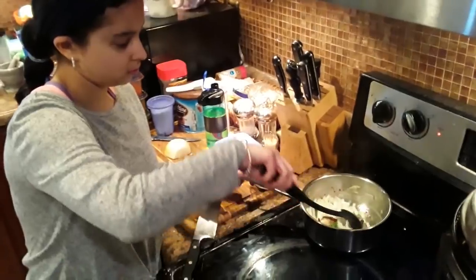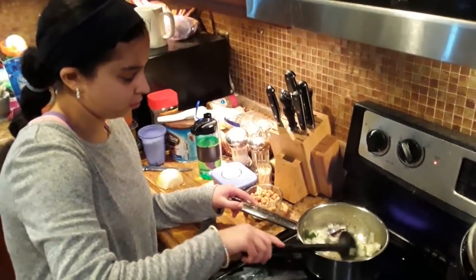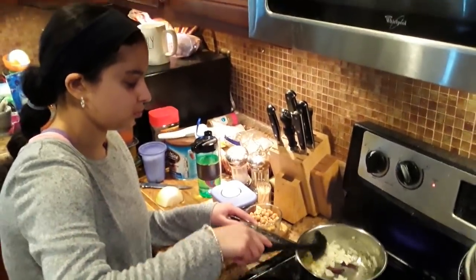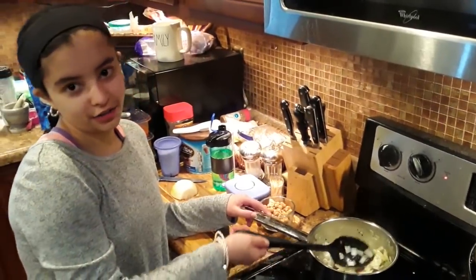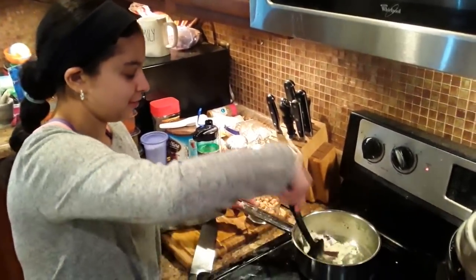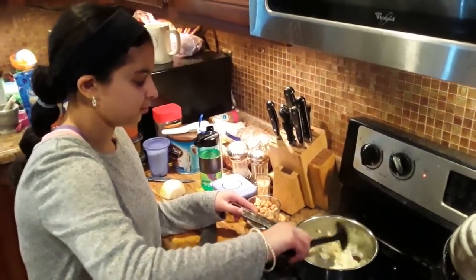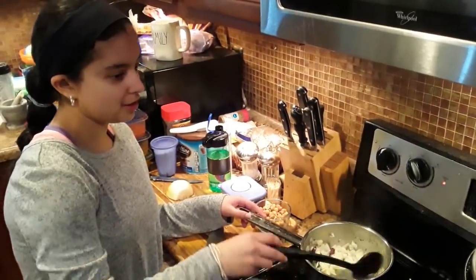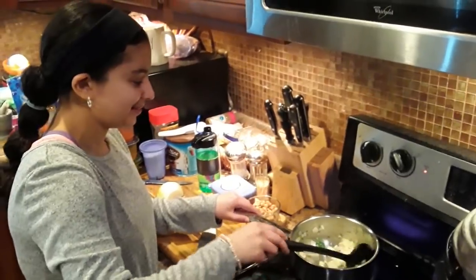We've been putting this over rice, on toast, as a side with curry. And one of these days we'll try to make dosas again too, with our own recipe. We got it pre-mixed and yeah, it's definitely harder than it looks. We watched a video where on the street they just poured it and flipped it, but it's not that easy.